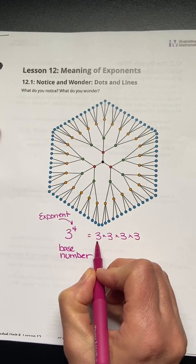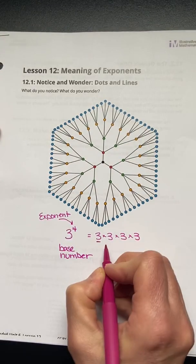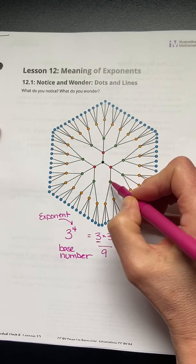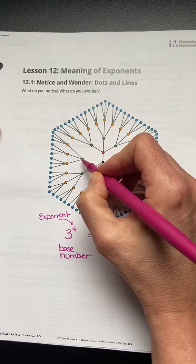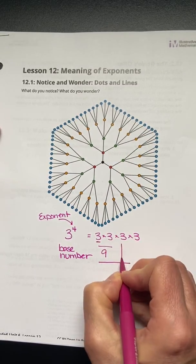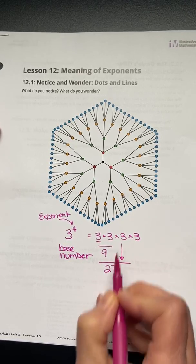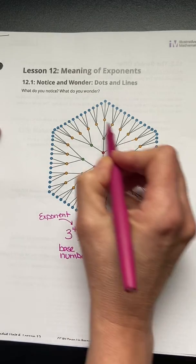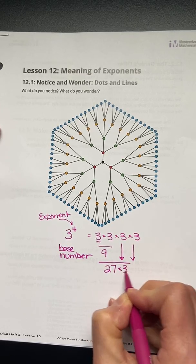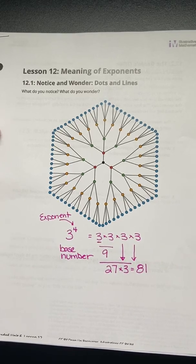So if I did 3 times 3, here's my first 3. That was the red 3s, okay? My second 3s, 3 times 3 is 9. That's how many green dots I had. 1, 2, 3, 4, 5, 6, 7, 8, 9, okay? 3 times 3 times 3 gave me 27, because 9 times 3 is 27. That's how many yellow dots there were. And then if I did the last one times 3, I got 81. If you count them, that's how many blue dots there will be.